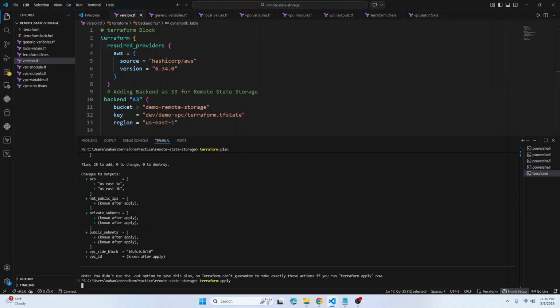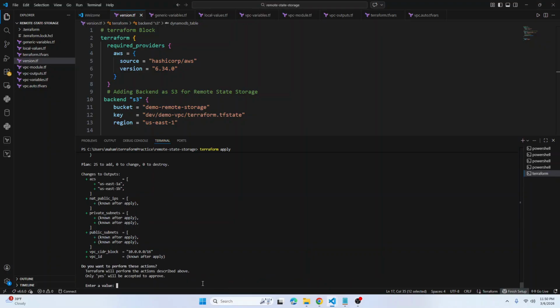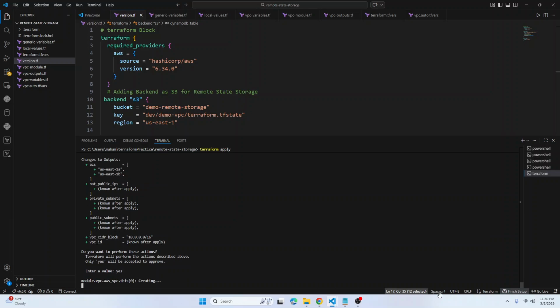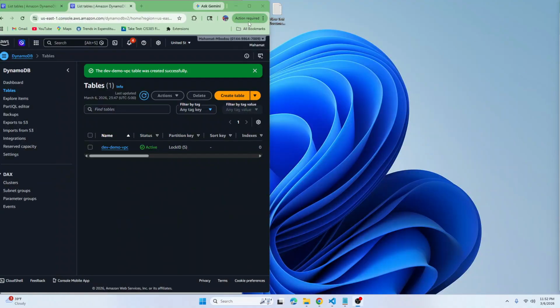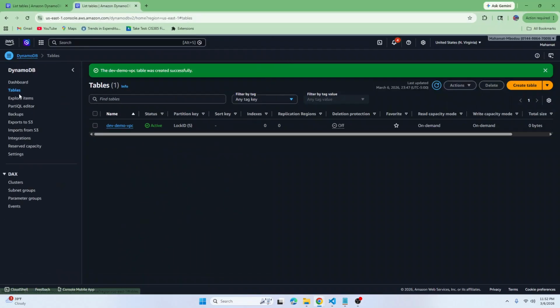It's going to prompt us, enter yes. So now Terraform apply complete, 25 resources added. We can go ahead and check our terraform.tfstate file inside our S3 bucket.